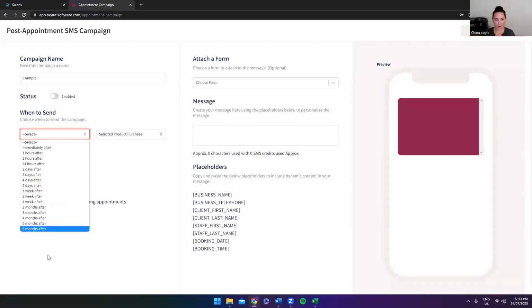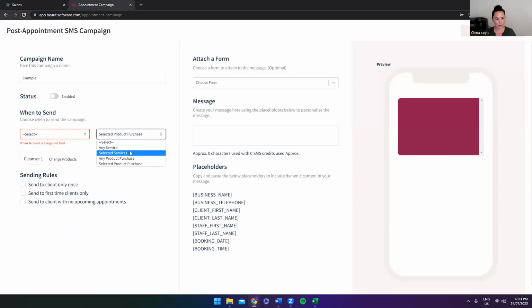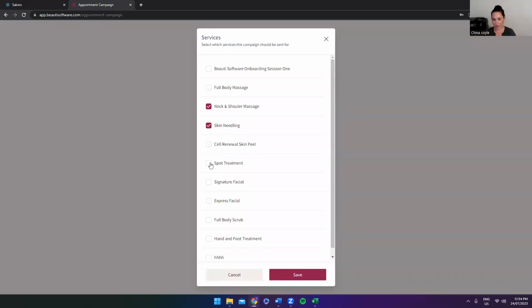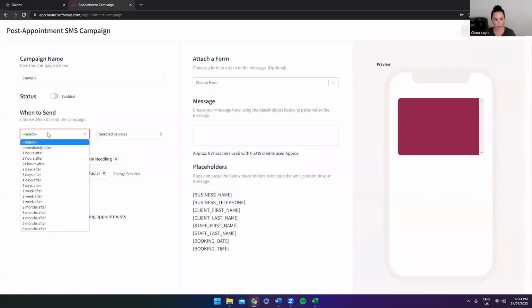So you can create an entire, I want to say funnel, but I won't, an entire flow, an entire message sequence to someone who has come in for one service, or someone who's come in for a selection of services. That's another great thing. You can do more than one here. So if these are all fairly similar, and the aftercare or the follow-up messaging is going to be the same, I'm going to create a group of services, and I'm going to set up a campaign for those.